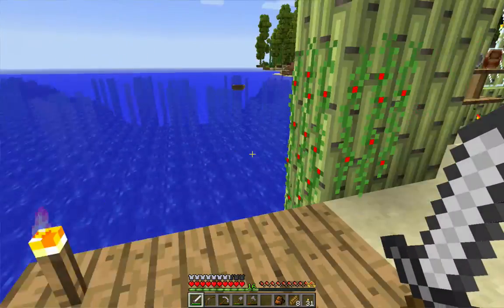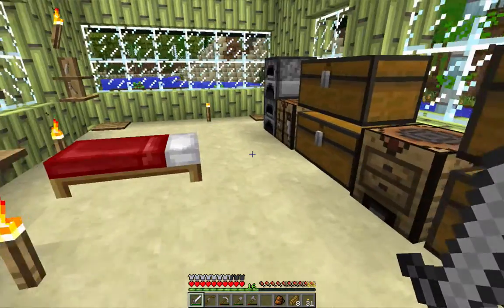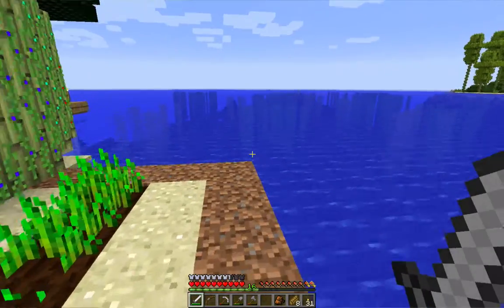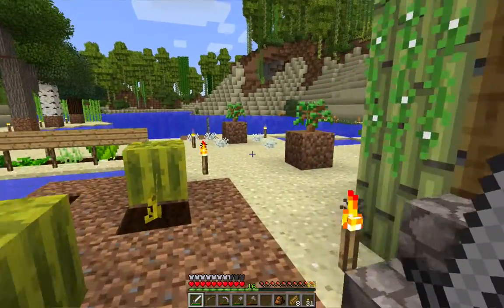I've also found out that the vines that grow in the forest can be sheared and will grow. So that means that we have some very pretty vines. Look at this, all the different colours, white as well.